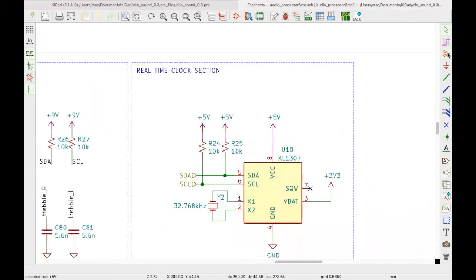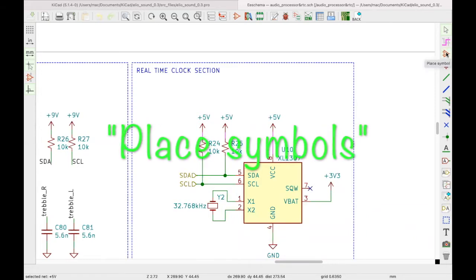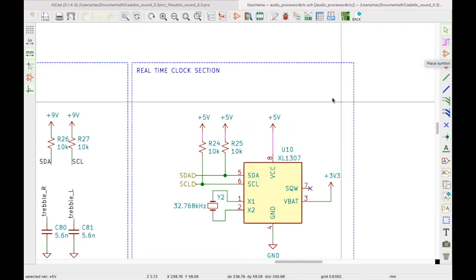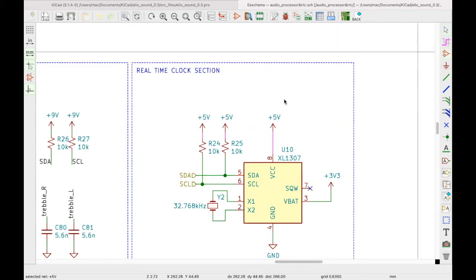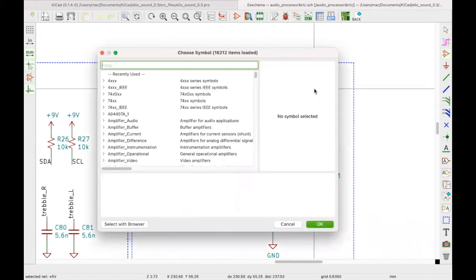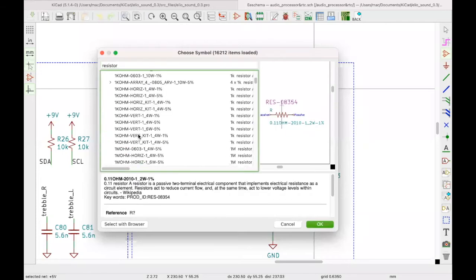So we do have this other element here. It's used to place symbols, and symbols are the fundamental components that we did talk about. If you want to place a component, you just hit this, then click inside anywhere, and it will fire up all the components that you have. Then you can select something, say a resistor. You just write it by name, just say resistor, and here you can select any resistor that you want.